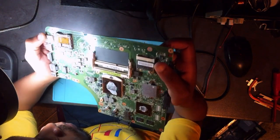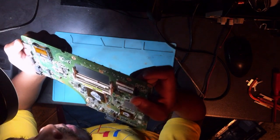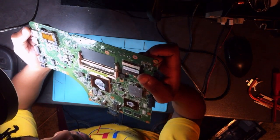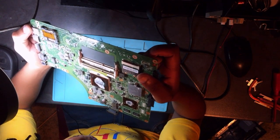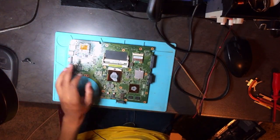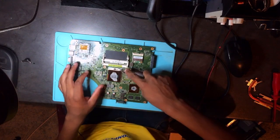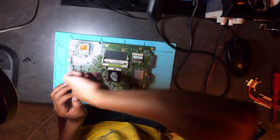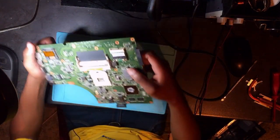How's this possible? I can't find a shorted capacitor. Or maybe the MOSFET is shorted. Yeah, maybe the problem is the MOSFET. It's possible. Okay, so one thing I usually like to do is remove the CPU. Okay, let's remove the CPU.